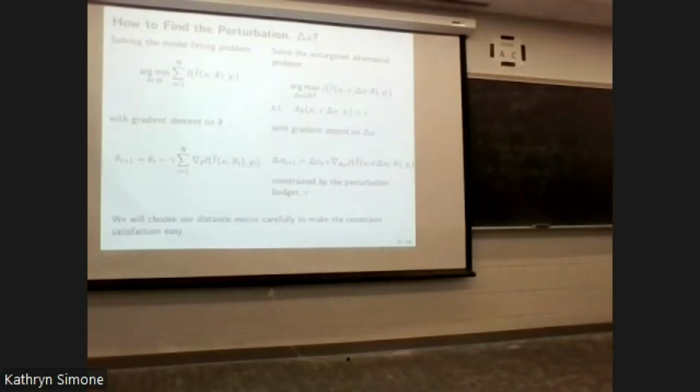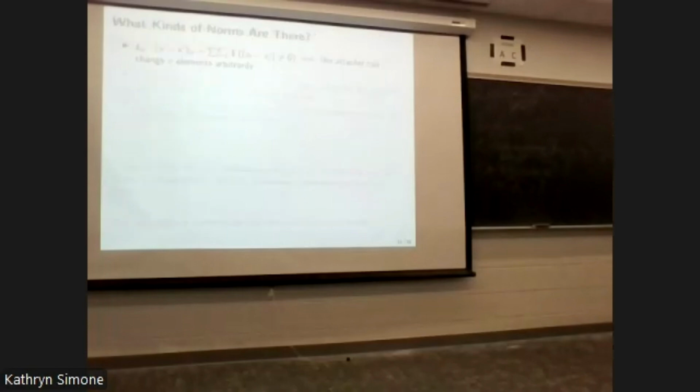What we're going to do to make our lives easier is choose the distance metric, and that's going to allow us to write simpler algorithms. So let's look at the kinds of norms that we can talk about in the class of L-p norms. L0 assumes that the attacker can change epsilon elements of the input arbitrarily. So if epsilon was 1, it's a picture, you can change 1 pixel by as much as you like. You can add infinity to it, it doesn't care, just as long as you're only changing 1. And you can discover adversarial examples with this kind of approach. Maybe they're less common, but they're possible.